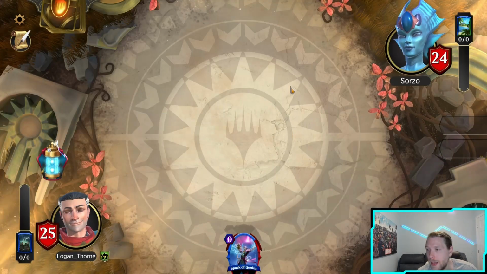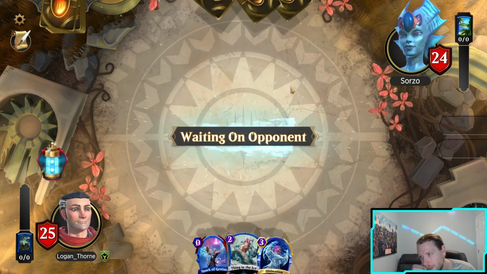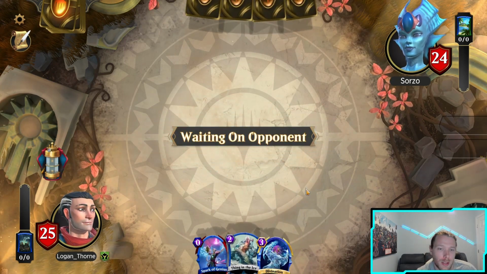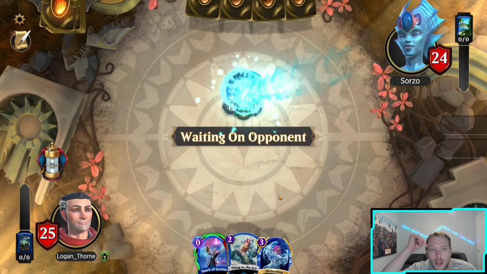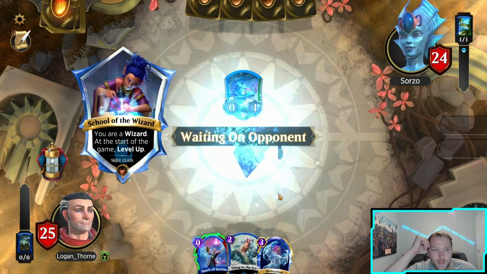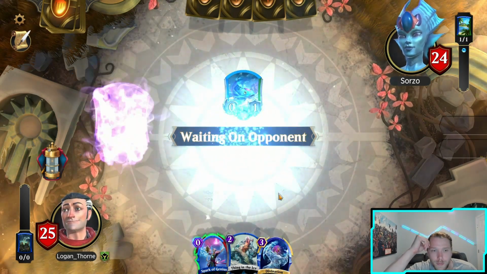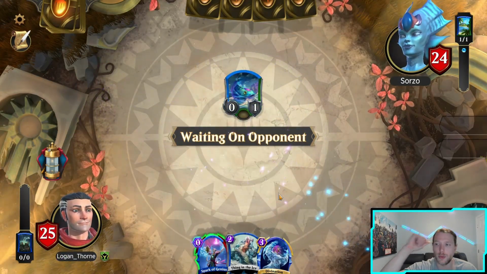Yeah, put those back. I would like to have Thing in the Ice. Cool, I got the Divination back anyway, so now I need one more cheap thing that I could potentially even draft now, if there's not a good expensive option for School of the Wizard. Seek knowledge. Going up against Sorzo here.